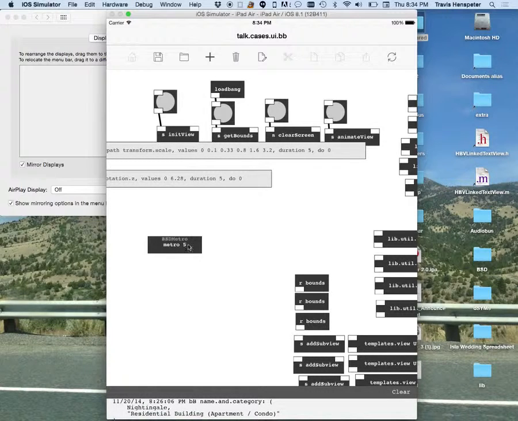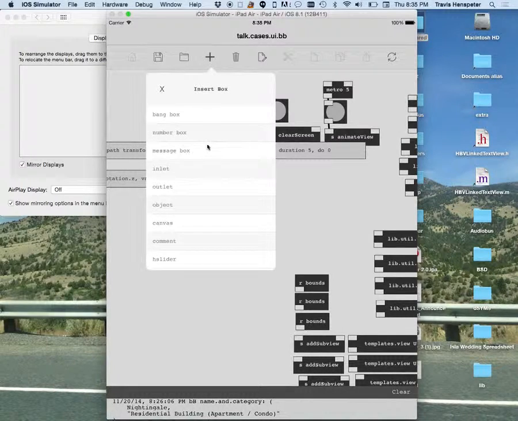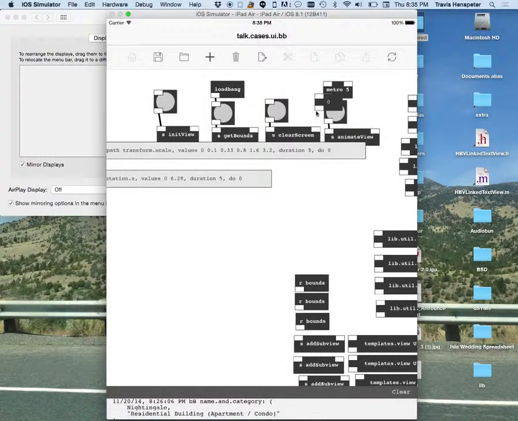So we'll create a metro object that sends out a bang at 5-second intervals. So what we should get is a looped animation. So I send the output of the metro to this animate view, and I need to send a 1 into the hot inlet of the metronome in order to kick things off.